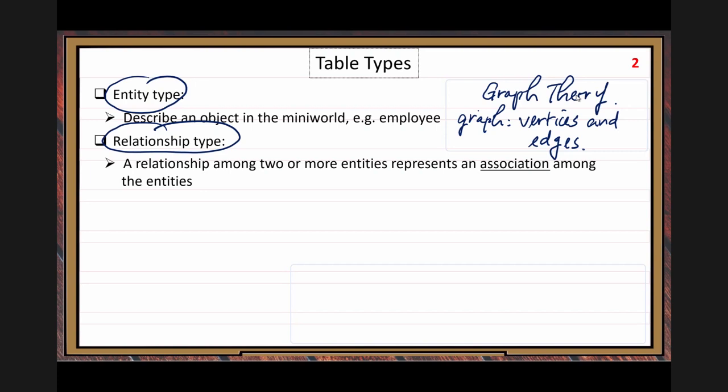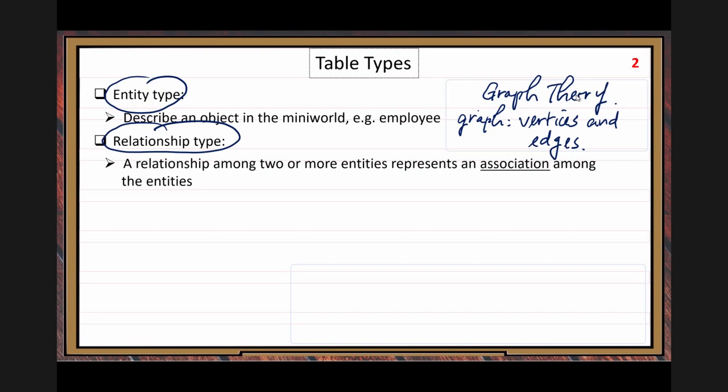For example, the airline business: people travel from city to city. Each city we represent with a vertex. Then a flight between two cities, you draw a line between the two cities, that's the edge.